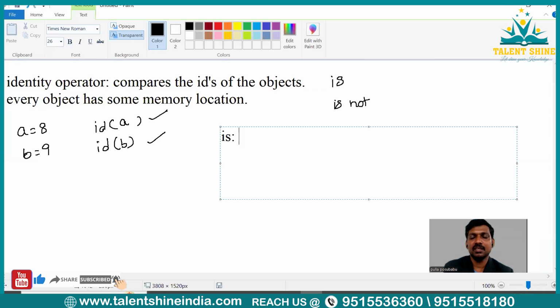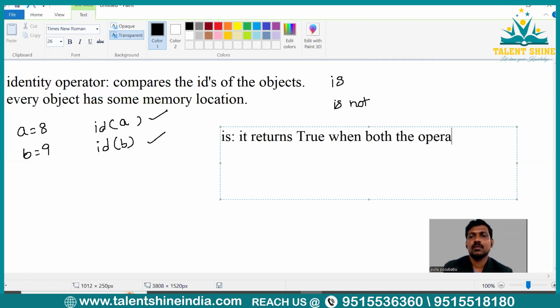The 'is' operator, the role is it returns true when both the operands have the same ID. As we discussed already, identity operator compares the IDs of the objects. So when both the operands have the same ID, it returns true. Otherwise, it is going to return false.